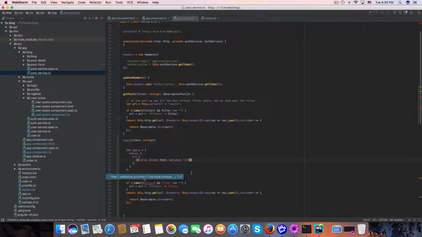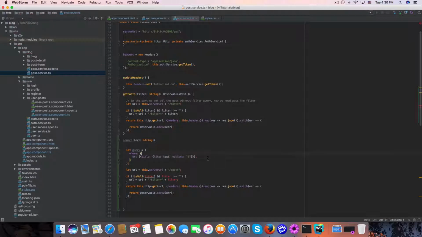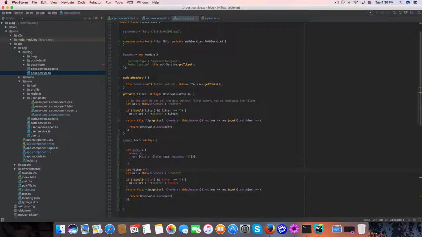Okay, let's make sure it's correct. Oh, I think it should be here. Okay, and let's filter equal encodeURI with JSON.stringify query.